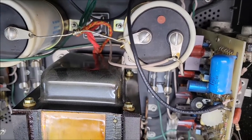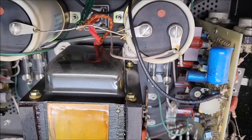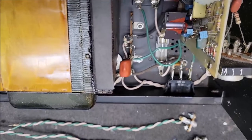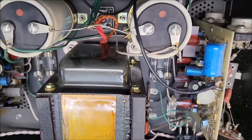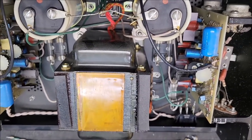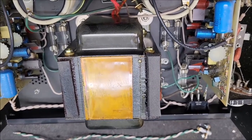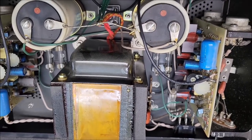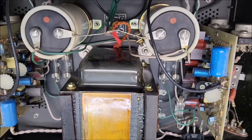Again, that was the RG174U cable, the Fillmore jacks were the 45-128G, and the switch is a 30-395. There are a million mods people do to these things, but this is all I'm going to address in this video. I'm going to do another video in the next day or so on the DH-101, and that's going to be more of a full rebuild. In this video I'm just demonstrating the power switch and the signal wires.